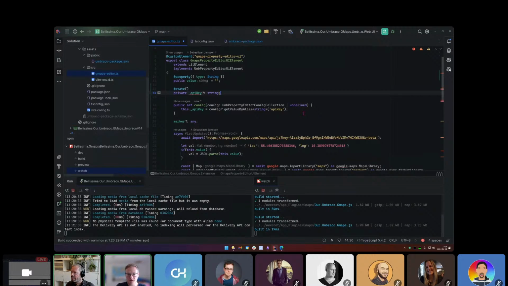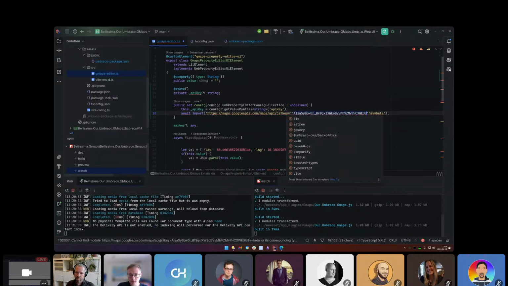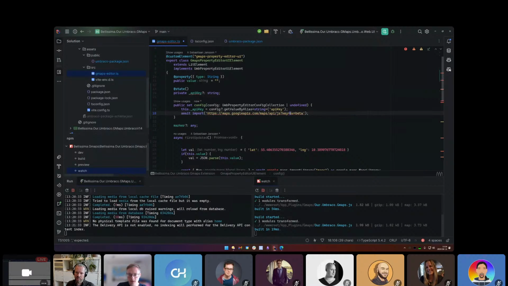So copy the line, await import. That's where you use the API key. Just copy it into the set config method, because you want to use the API key right away, right? And you only want this import to happen once. Yeah. Can we do this? Yes, you can. That's fine. Okay, so then we don't need to have this. No, you're right. You don't need to save it outside.